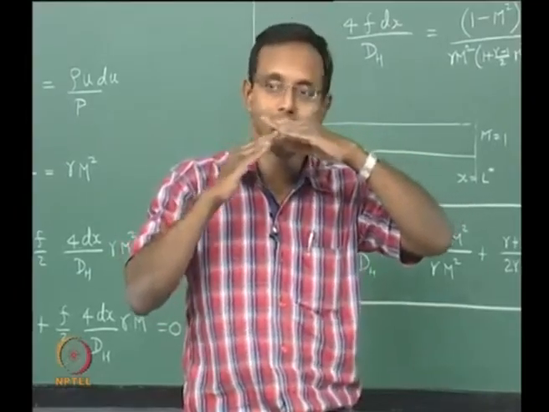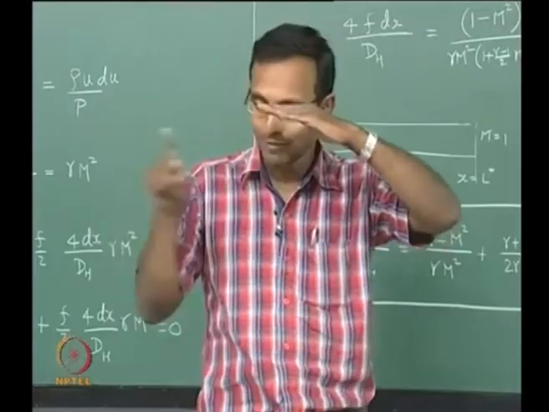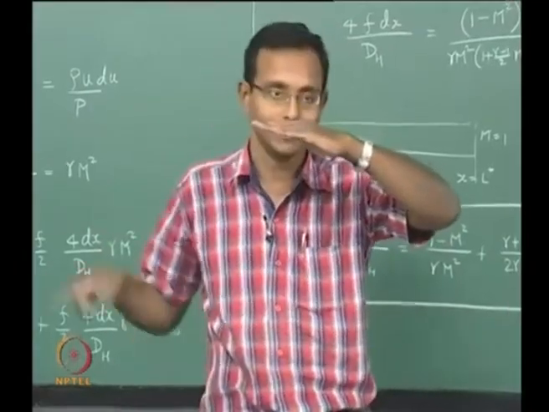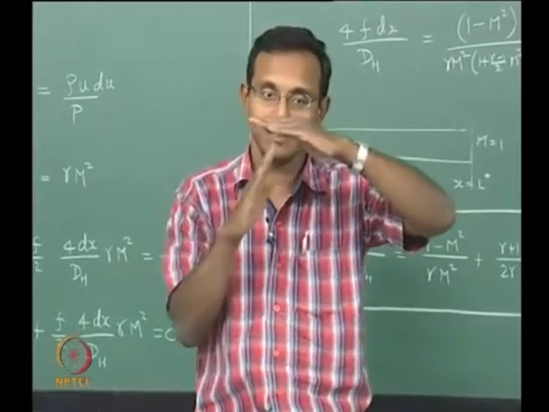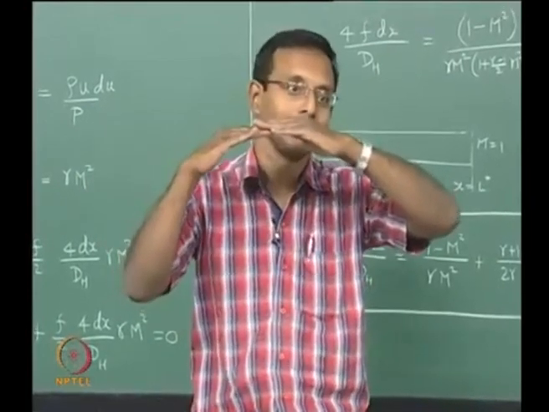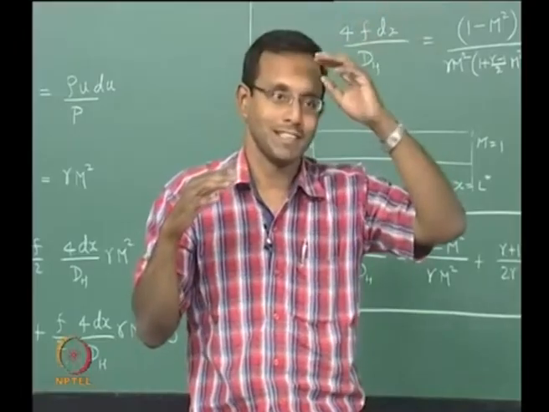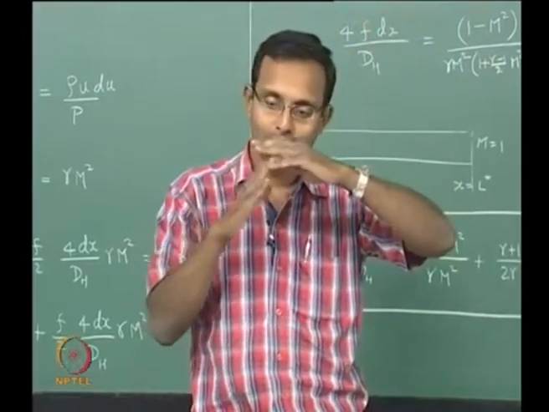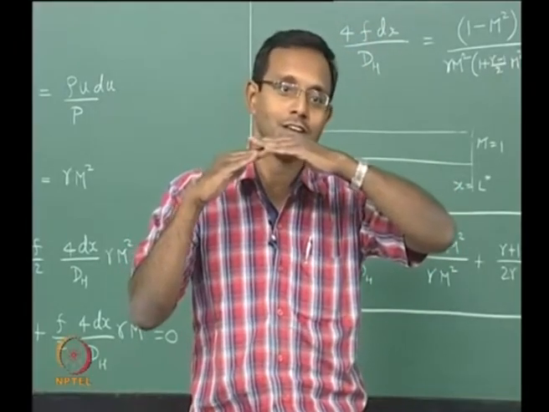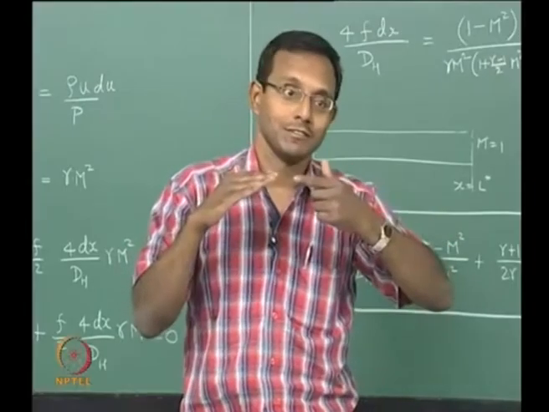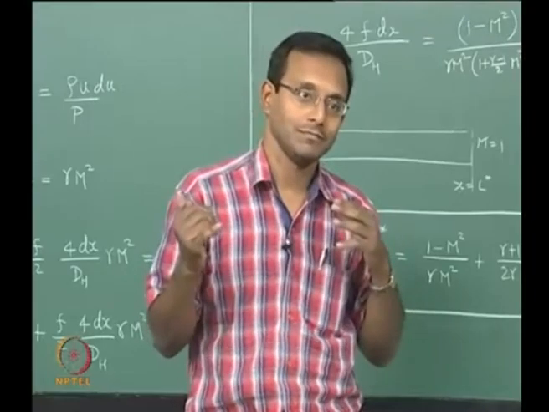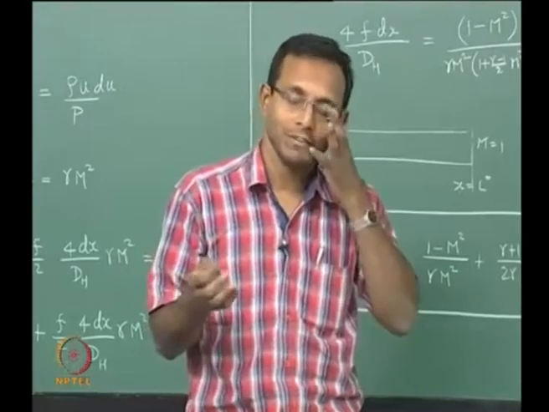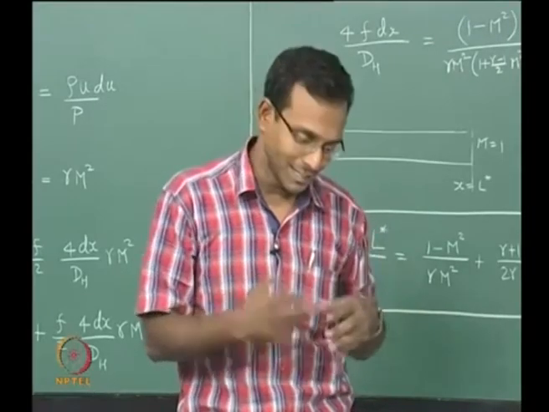If the velocity gradient is very high, my velocity profile will be more like this suddenly, instead of a subsonic flow velocity profile like this. Velocities are very high, so wall velocity gradients will be very high. This is from fluid mechanics, and I am assuming you know fluid mechanics. When the wall velocity gradient is very high, friction will be much higher. So friction has a huge effect when the velocity is very high, which is expected from fluid mechanics anyway. So, that is the effect we are seeing here.